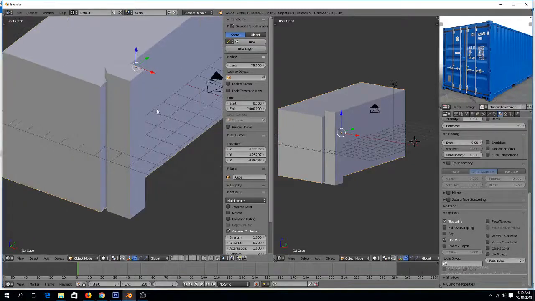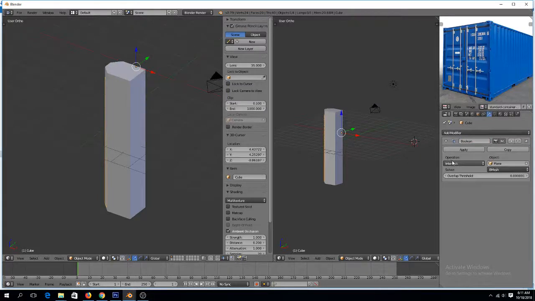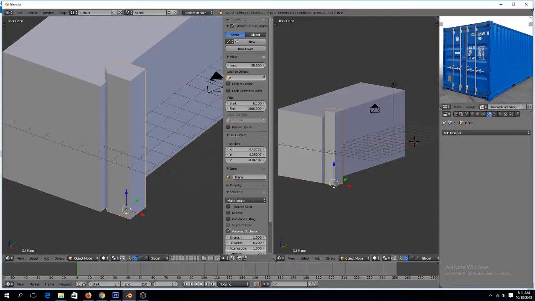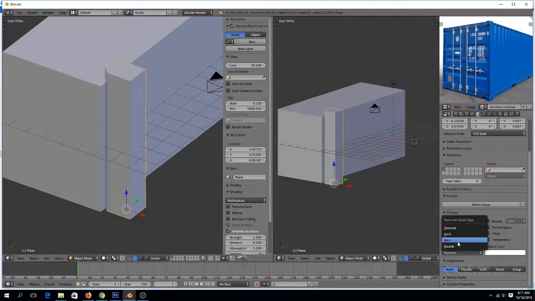So I'll just go to modifiers, add a boolean modifier, and select this as our modifier. Change this to difference. To see what we're doing, we can go to the object settings and change to wire.